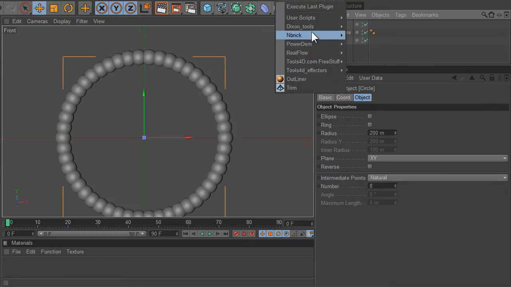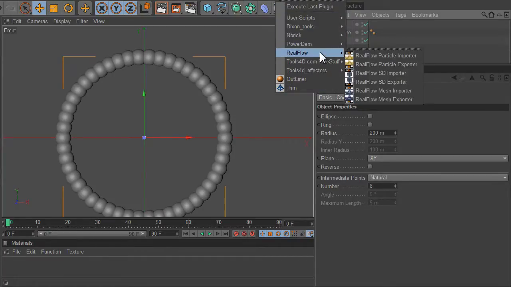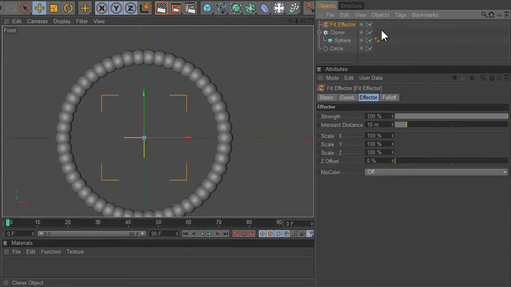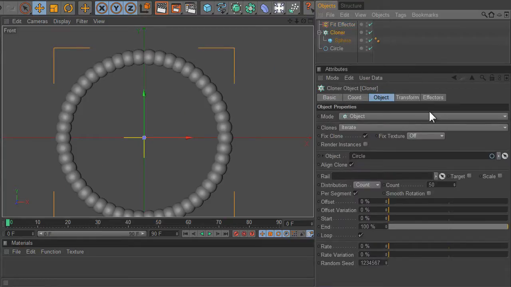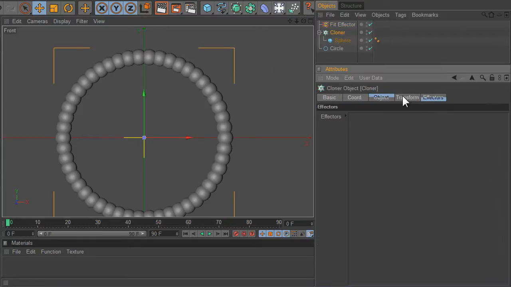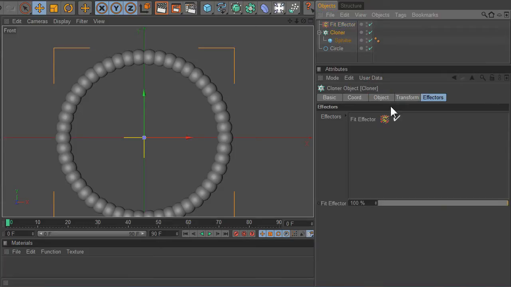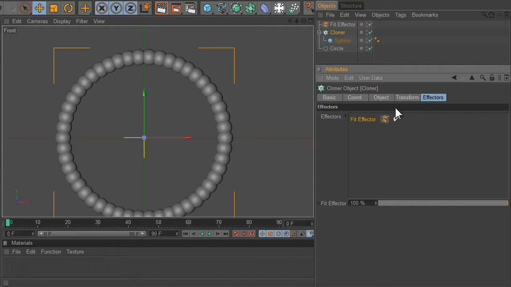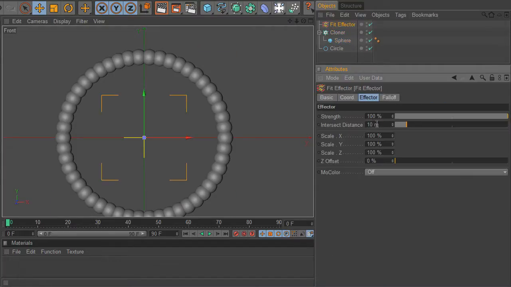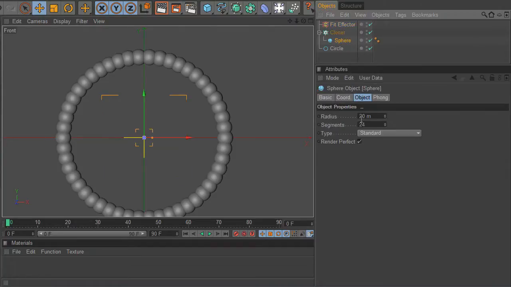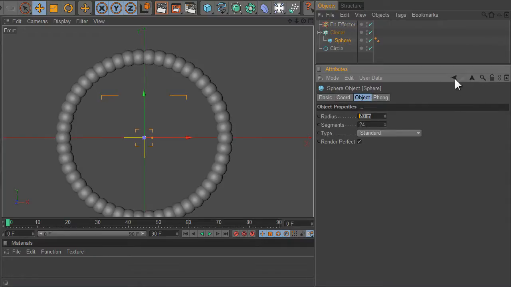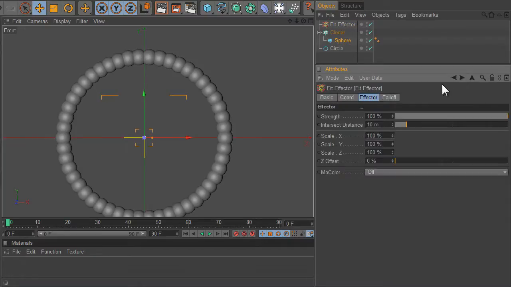Let's create an instance of the plugin, the fit effector. This should have been inserted into the cloner. It hasn't for some reason, because it wasn't selected. Okay, no problem. So back to the effector, and we want to set the intersection distance to the same distance as the radius of the sphere.